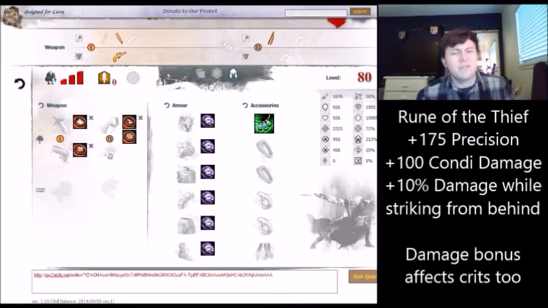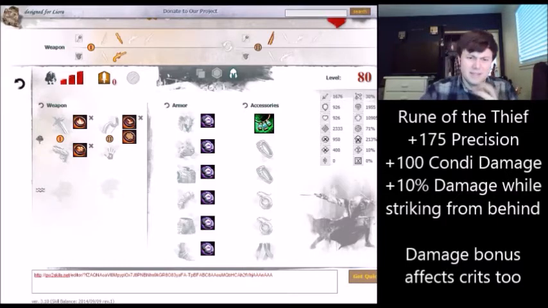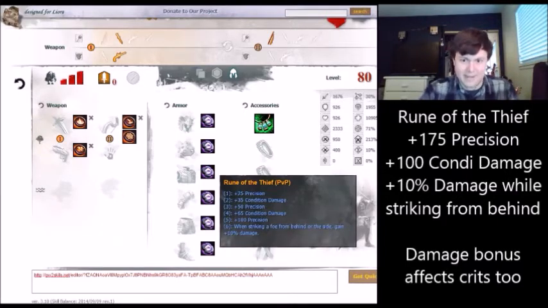I usually don't like going off the beaten path for runes and sigils, as there is an obvious best choice for most builds, but this one really just jumps out at me. The 10% damage seems really valuable for Backstab.